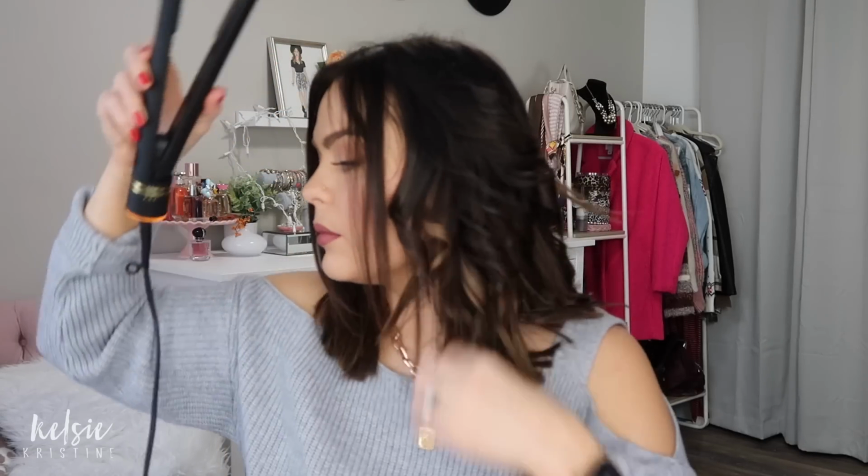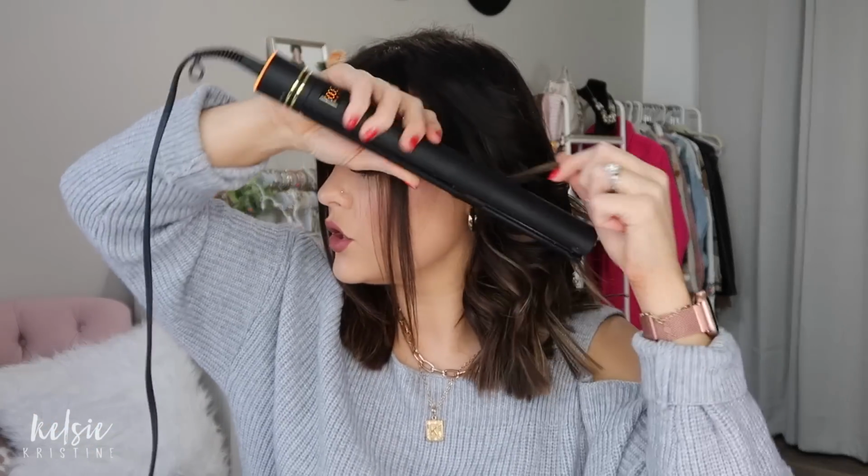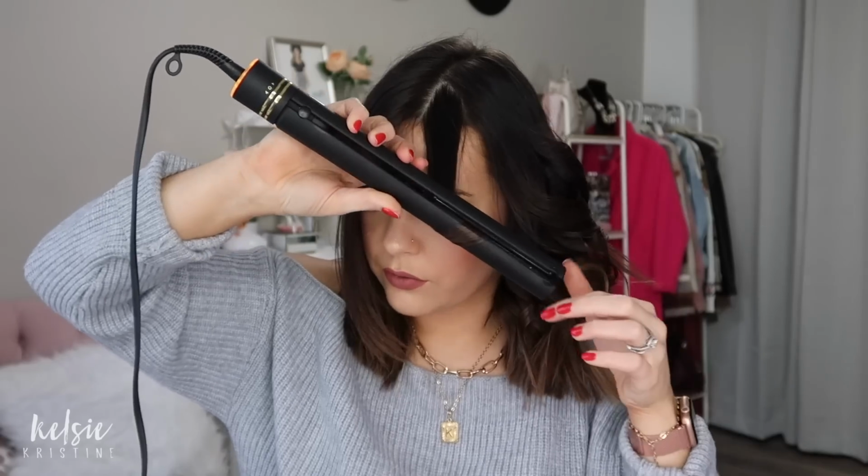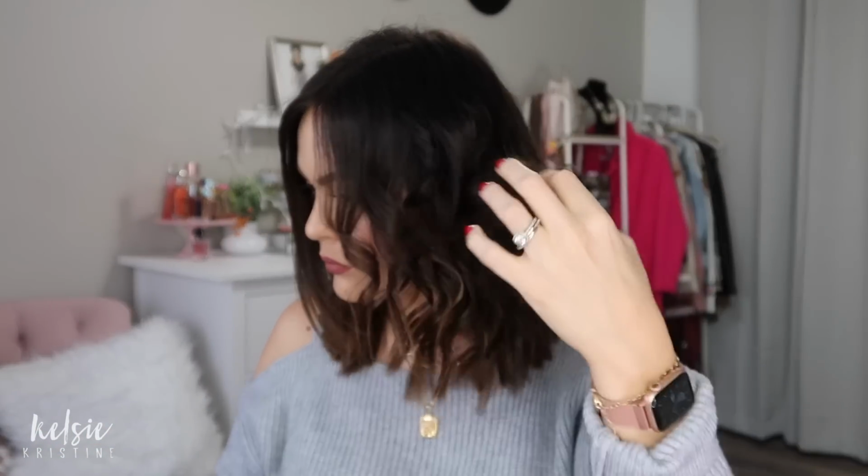So I hope you guys can see what I'm doing now that I'm a little closer up. I'm getting these chunks there. And then here it's just the same. Just make sure you're pulling down in front of your face so that it straightens this way, and it doesn't give, my hair has a cowlick, so it tends to bend here and I don't want the bend. So that's one side done. And I mean, that didn't take me long at all, even with the extensions. So it's fairly thick hair.